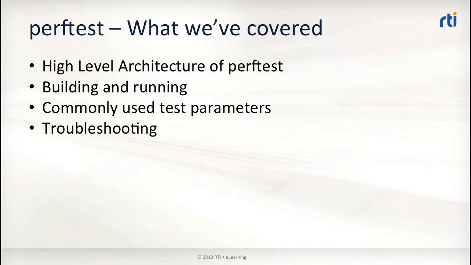So let's review what we've covered here. We first took a high-level look at the architecture of the PerfTest to explain how it can be used to measure both throughput and latency, or load of latency. We then dived a bit deeper into the implementation and went through the process of building the test, running the test, and interpreting the results. We had a brief discussion around some of the more common options for controlling test behavior, with the complete list, of course, being available in the documentation. Lastly, we had a brief look at some of the more common problems users encounter with their first run of PerfTest.